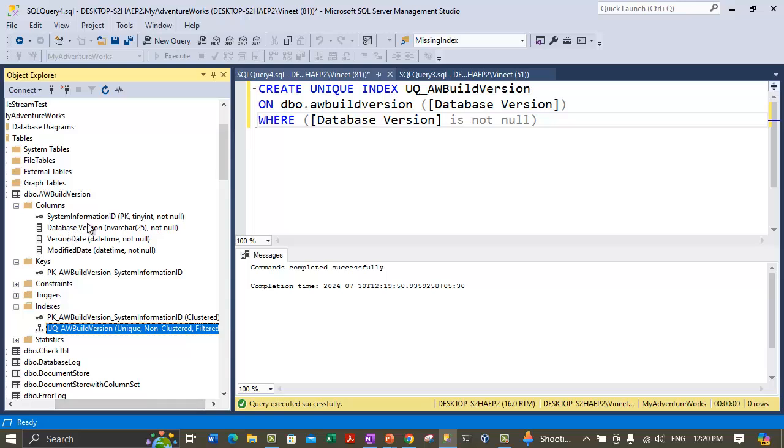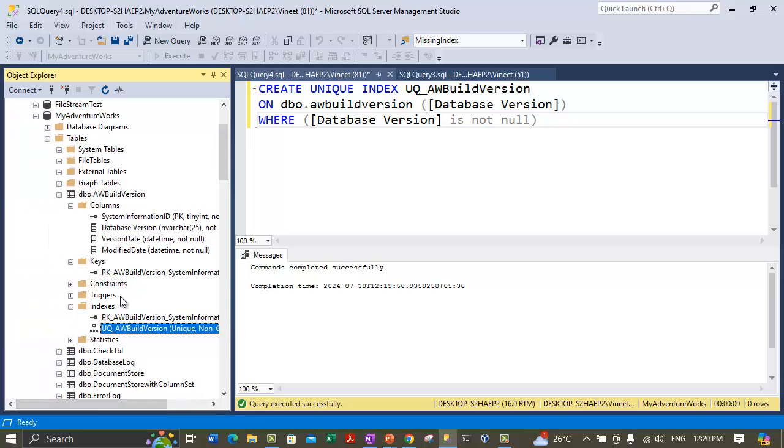And I've specified that index using the filter criteria. It is only applicable to rows that are not null, and those should be unique. It will allow any of the null rows. On the null rows, this index is not applicable, and it is applicable only for the rows where we have values for the database version, and it will ensure that those values are unique.